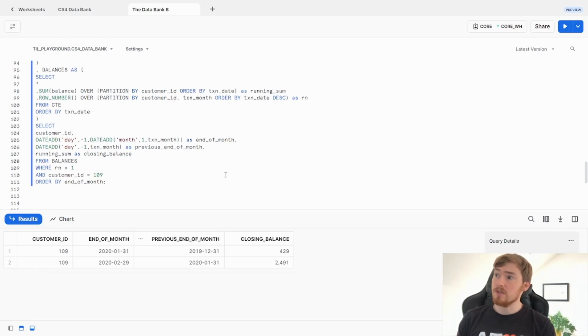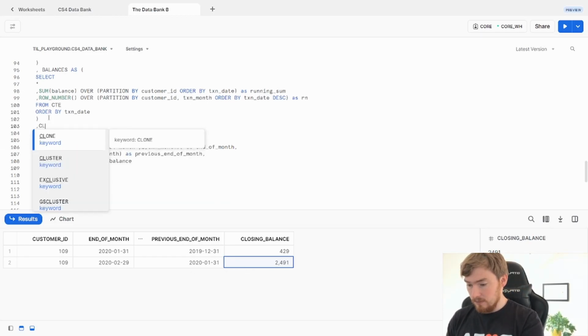Okay, so when I take this query and join it to itself, I'm going to join end of month to previous end of month. So this column here will join to this cell here, and we'll get the previous month's value back. I'm going to put this in a common table expression and then do that join so you can all see what's going on.